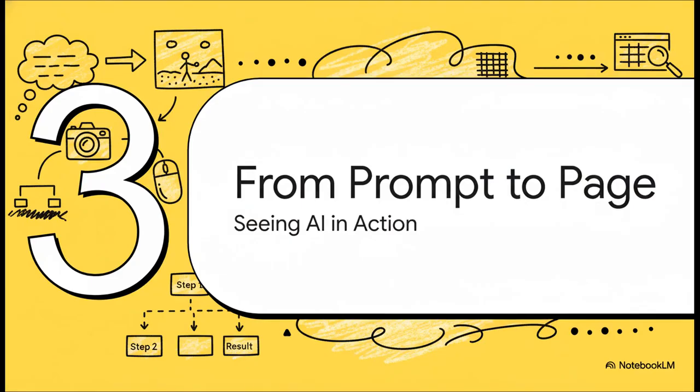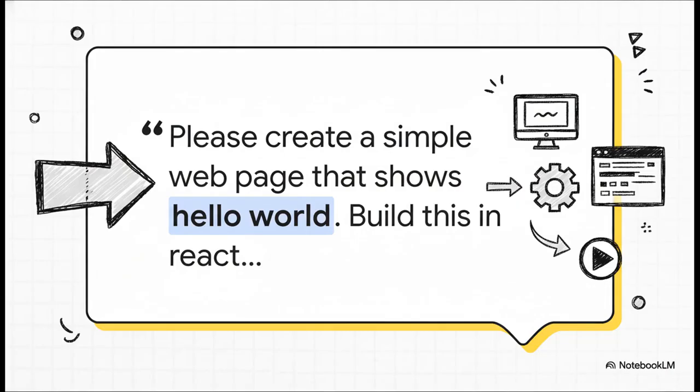All right, so to really get a feel for this, let's start with a couple of quick, simple examples. This is going to show you just how powerful this text-to-code thing really is. We're going to start with the classic Hello World test to see what this thing can do. We give it this super simple prompt, just asking for a basic Hello World page. And just like that, a few moments later, not only does it create all the code and files, but it even tells us the exact command to run it. Boom! No digging through documentation, no guessing.